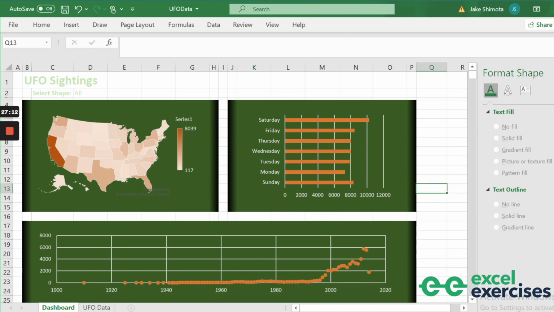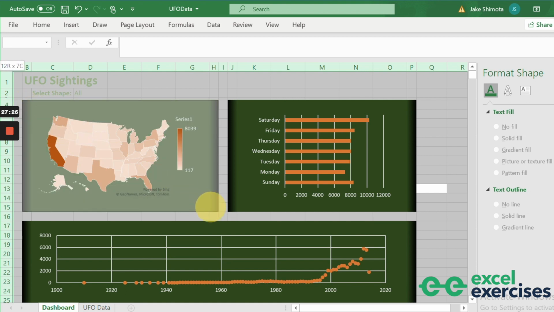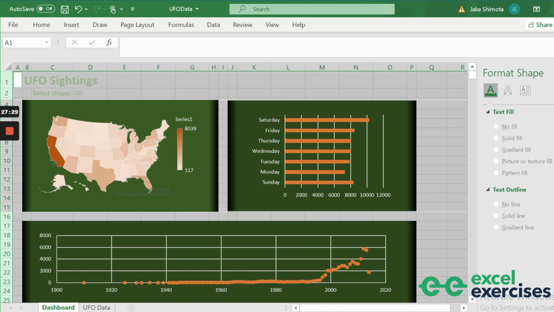And now here's the cool part. I'm going to hold Control and hit A to select every cell in the worksheet. Then I'm going to hold Control and use my mouse to select all of these green rectangles that I've made. So I basically selected every cell in the worksheet, and now I'm deselecting these green rectangles.